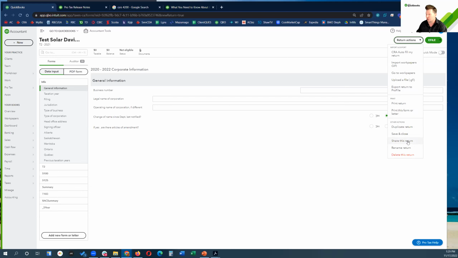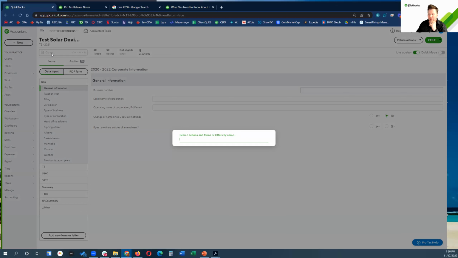You can share this return with members of your team, rename it, and this is where you delete the tax return. E-filing options we'll talk about in more detail next time, but this gives you the ability to e-file your return and your business consents. Live auditor, I like this toggled on because, as you'll see as we go through, it will give you indications of things that may be missing or incorrect in your tax return.